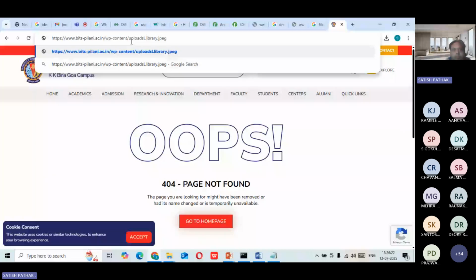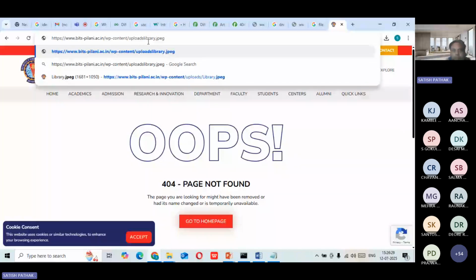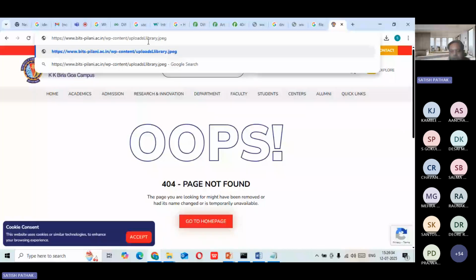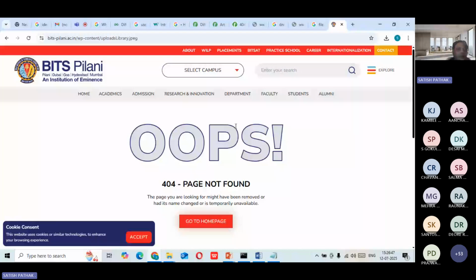Just a minute, I'm trying to get it to the right version. No, it is wrong. What was it? Library. One second, friends, adjusting the keyboard. Got it. Library. It is still not working. Any reason why?